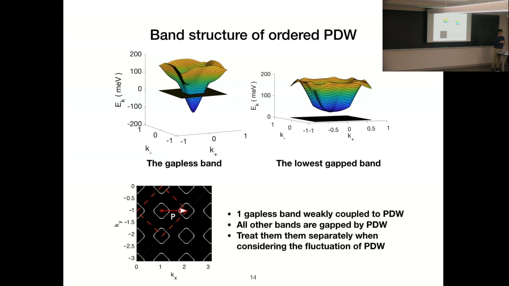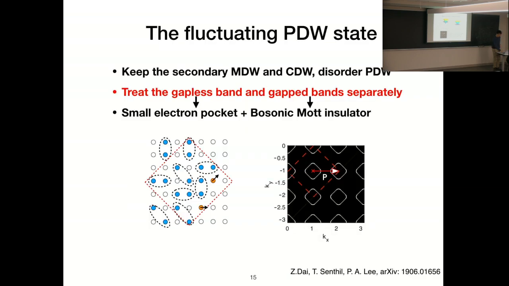because the two electrons want to be together, and to excite a single electron at the antinode always costs that energy. At low energy, the antinode electron mode becomes a boson mode, and only the boson mode is fluctuating. Instead of a condensed boson, we let the boson go into a Mott insulator of bosons in the new unit cell. So at the end, what we get is just a small electron pocket, giving the quantum oscillation, and a gapless Fermi arc. The rest of the electrons form a Mott insulator of bosons, and that low energy mode is all bosonic, so it's not visible. That can explain why the carrier density is missing while the quantum oscillation is seen.